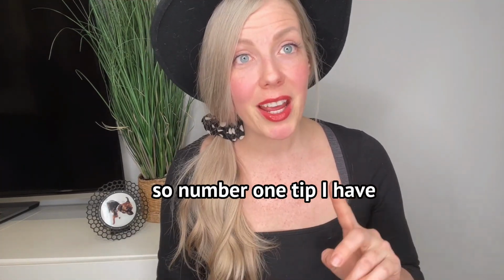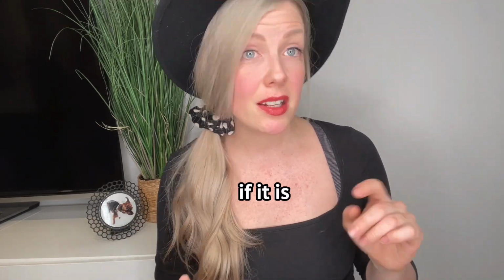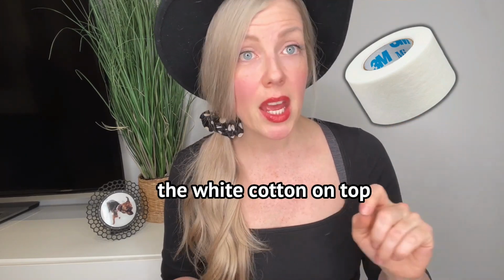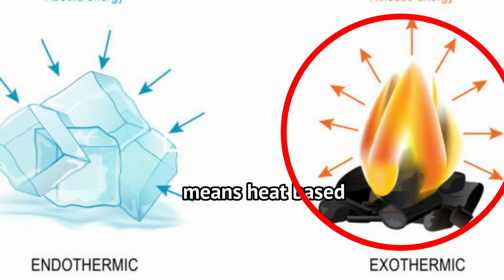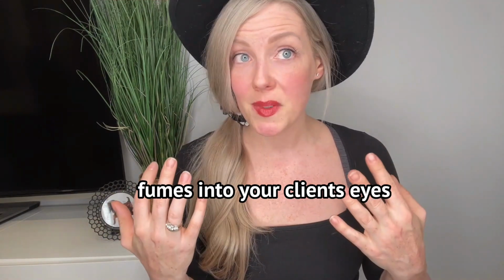So number one tip I have that lots of people don't know about is when you're using your tape on your under eye pad, if it is cotton based, so look at this micropore tape up here, the white cotton on top, it is actually going to produce an exothermic reaction when it mixes with your adhesive. If you don't know what that is, exothermic reaction means heat-based, i.e. burning, and that burning is going to cause fumes into your client's eyes.